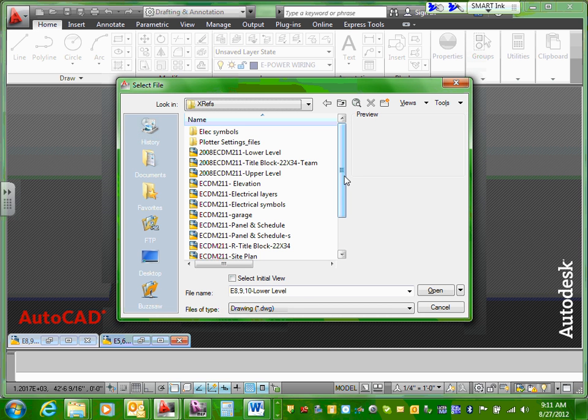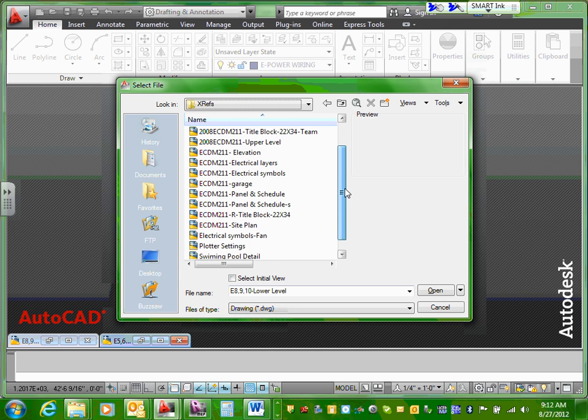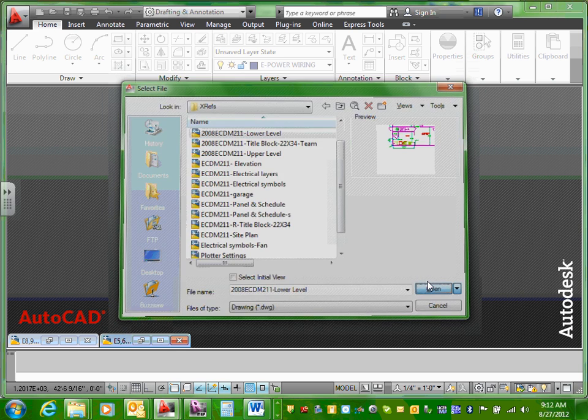Typically, you don't do this because the background is set by who? The architects. But we're going to edit the background. So get into the exercise of edit the background. Now which background you need to edit? The only background that really you need to edit is the lower level. So one of you guys can do this at a time, but you can look at it all. So where's my lower level? I'm going to go here and go lower level and open.